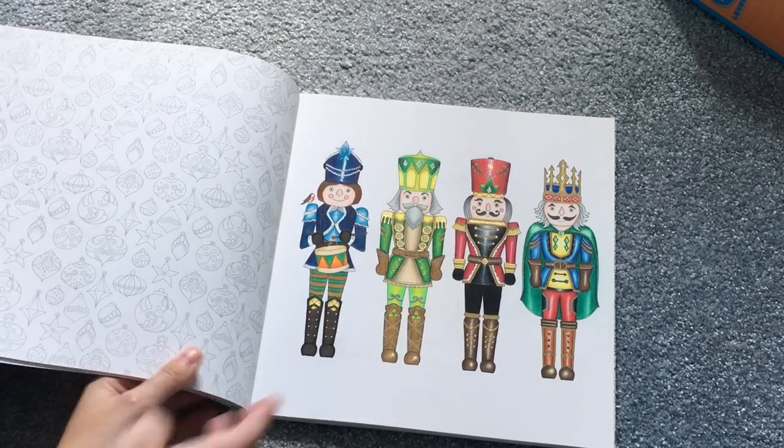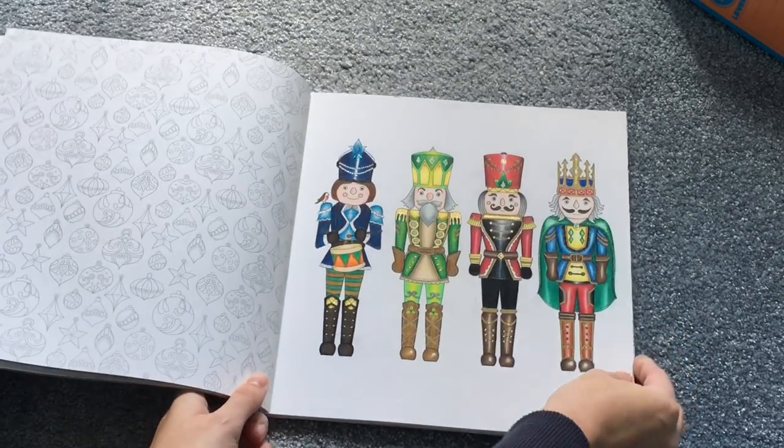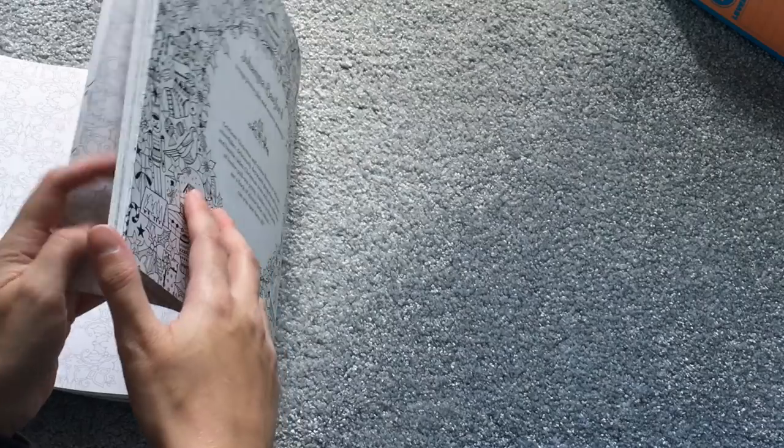Here's my little Nutcracker Men, which I do think I could do better if I was to do them again now. And I didn't have a clue what to do for a background, so they're just white.